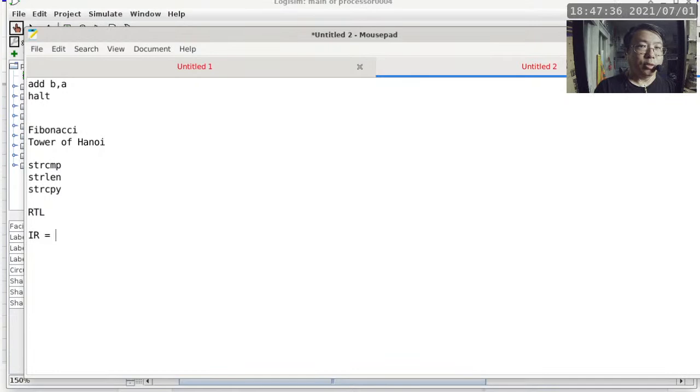It is going to be updated by reading the location that is pointed to by the program counter. So this is how I would write it in C notation, using the dereference operator to mean that we are using the program counter as a pointer. The location pointed to by the program counter will provide the value that we're going to use to update the instruction register.